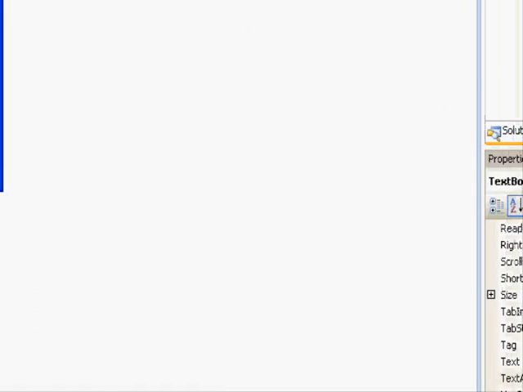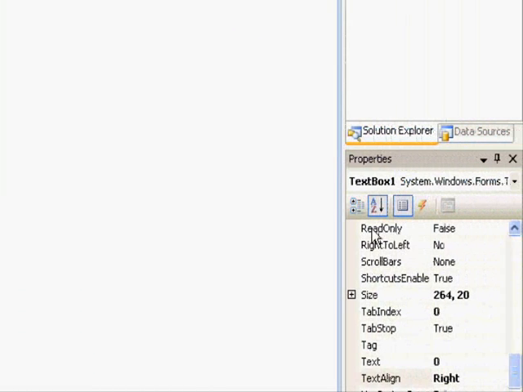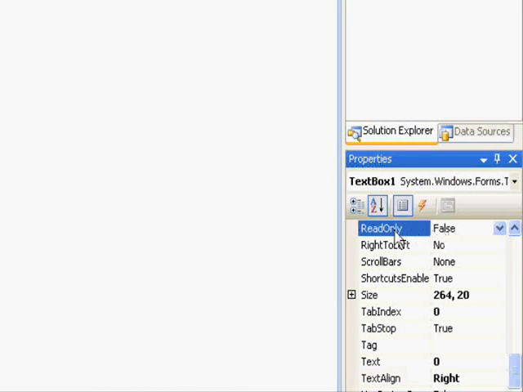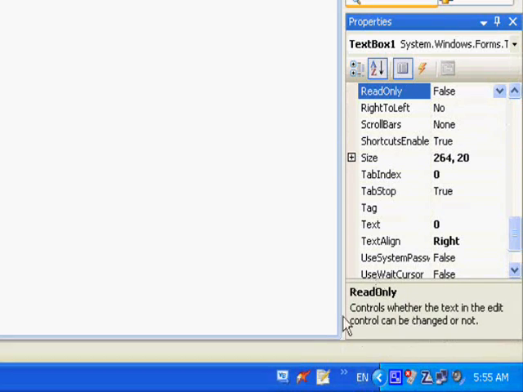Now, if you check the properties, you will find there's something called read only, and that's set to false. Read only means that the text in the text box cannot be changed, and actually for any of the properties you can check what it stands for from this description down here.